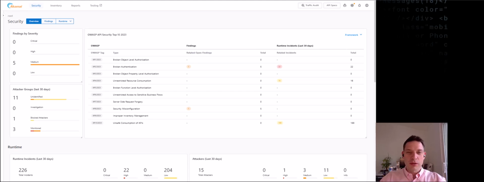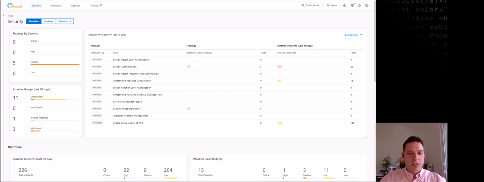And today I'll walk you through a brief demo of our API security solution. APIs are the connective tissue of modern applications, but they're also a growing target for attackers. In this short demo, I'll show you how Akamai API security helps organizations discover every API across their environment, identify vulnerabilities and misconfigurations, and detect suspicious or malicious API activity, all without adding complexity.